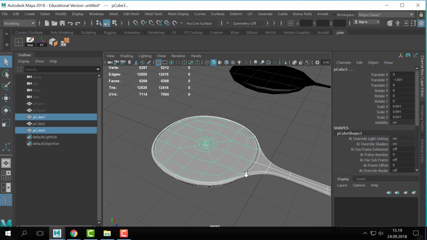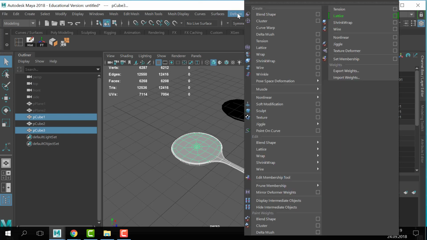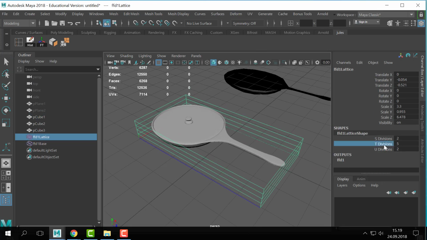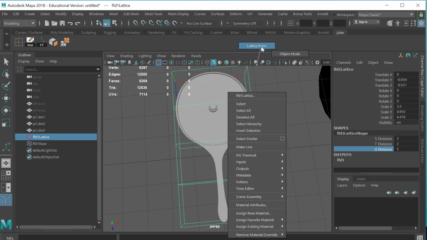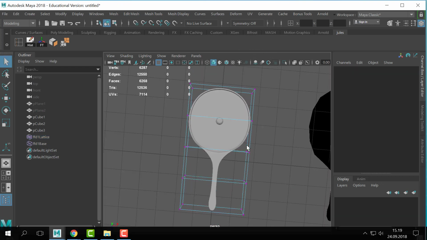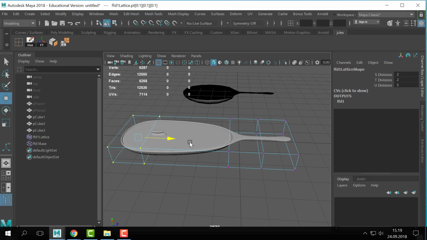The whole point here was that I wanted to show the last thing we're going to talk about, which is the lattice, which is very quick. So the lattice deformer is just a very handy deformer if you have multiple objects and you still want to tweak the shapes. Okay, then we make a lattice. This is a lattice, and it has different divisions. So we can use several divisions that way. And these work like vertices, except they're lattice points. So I can drag these lattice points, and it will manipulate all the objects in there.